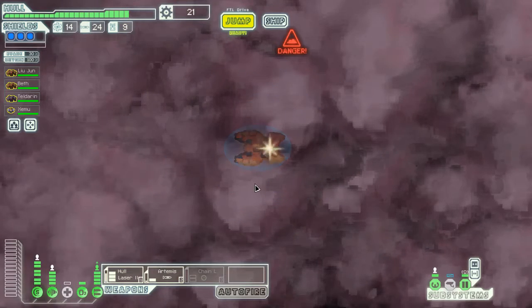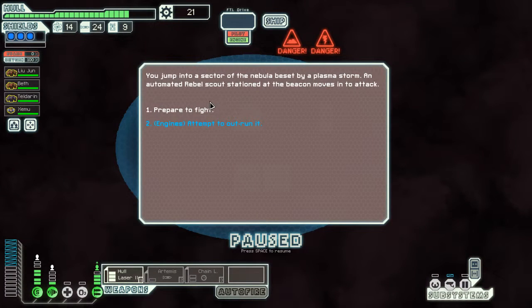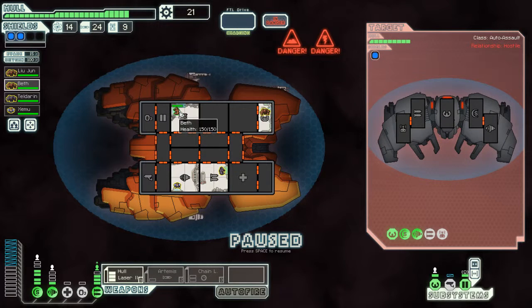Yeah, an ion storm. Half of my power is gone. Jump into a sector of the nebula beset by a plasma storm. An automated rebel scout stationed at the beacon moves into attack. I could probably fight it.